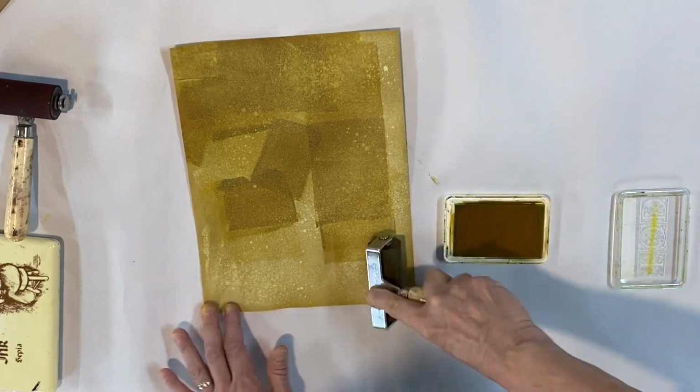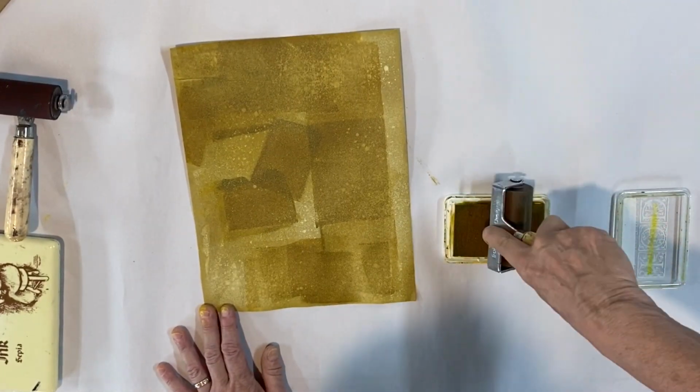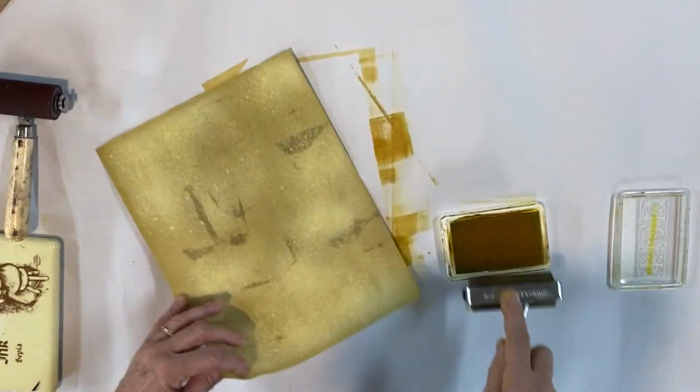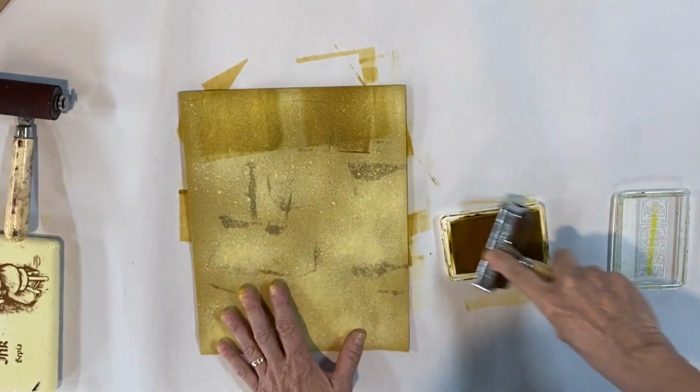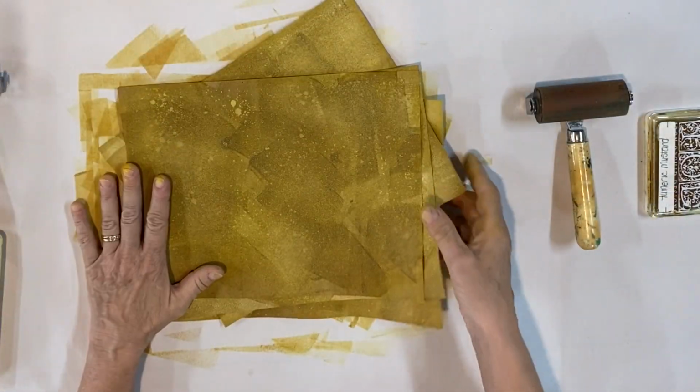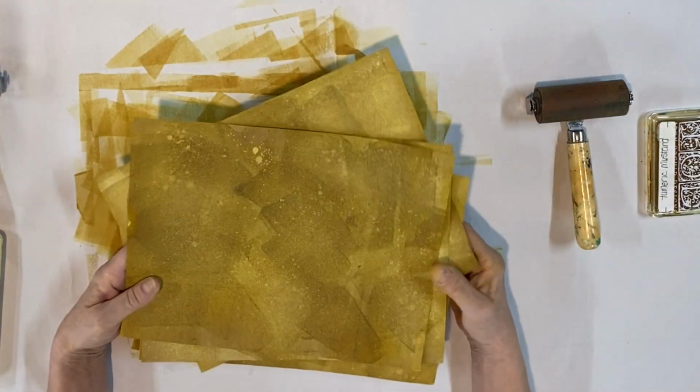And I'm using my brayer. You really could just rub it on there, or just use gold paper. So I'm gonna do both sides, and I'm gonna do all 4 sheets. So I did all 4 sheets of these in this dark gold.